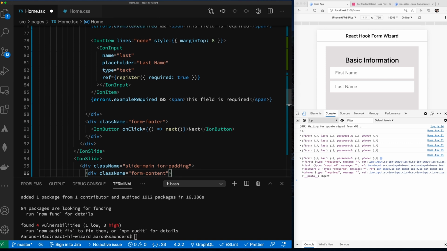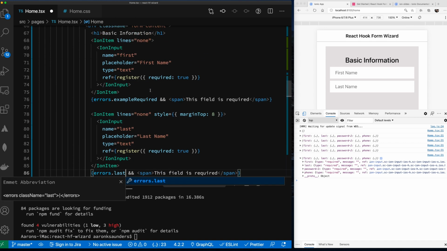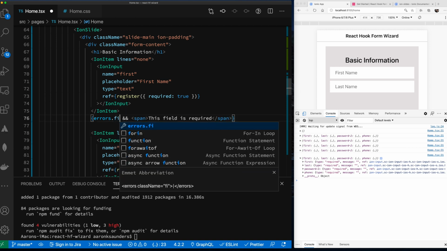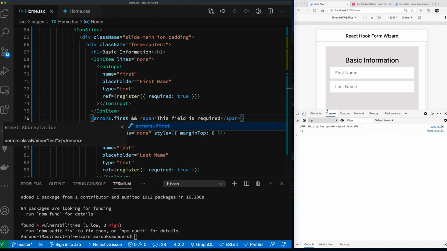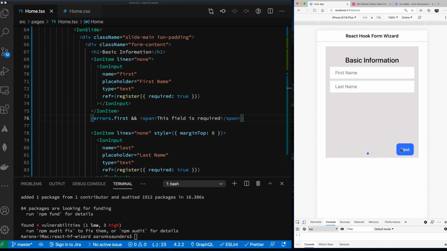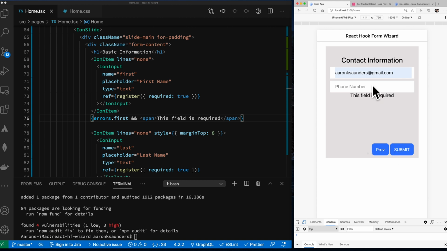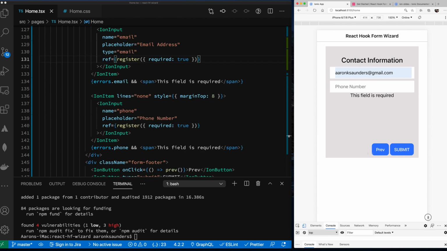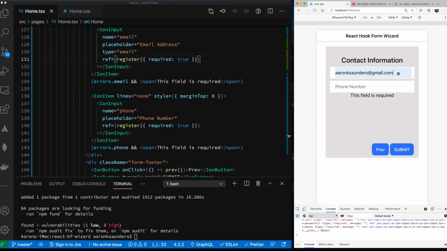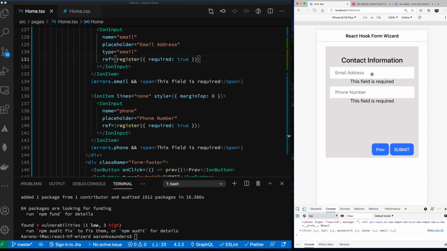What do we got here? This is last, and this is first. Okay, let's move this back down to the bottom. Next, I left everything blank. Next, next. And then on submit, now you can see it's actually showing us the errors. See? The catch is we don't want the user to be able to go to the next slide or next form or the next step if there are errors. Okay, so we're getting the error messages where we're supposed to get them. If I delete this email address and hit submit, you're getting the field required.